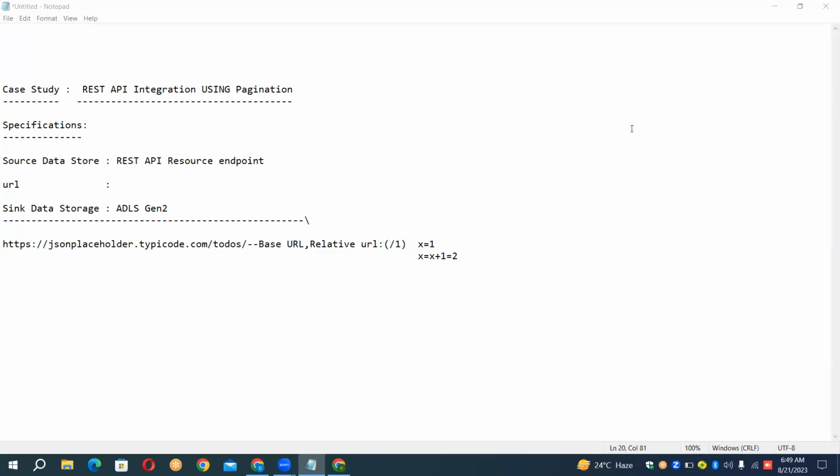What is the basic difference between the pipeline variable and pipeline parameter?